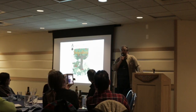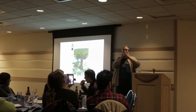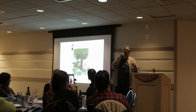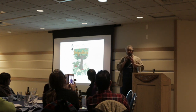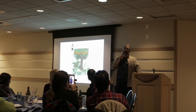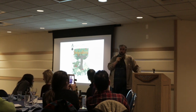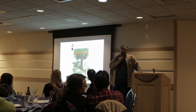As water lands on top of the hugelkultur, the top part ends up really dry, and water runs down the sides — a lot goes inside and fills the woody bits with water. There are more woody bits at the bottom, so more water at the bottom. There ends up being much more water at the foot of the hugelkultur bed than at the top. So plants that like dry feet go at the top — the most common being sunchokes — and towards the bottom go your swamp-loving plants like onions.